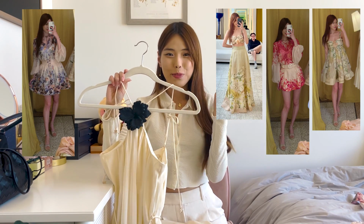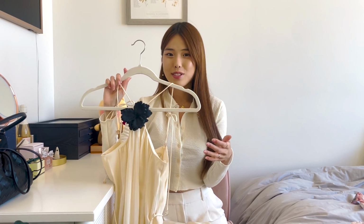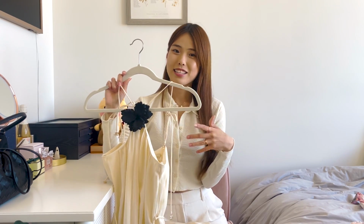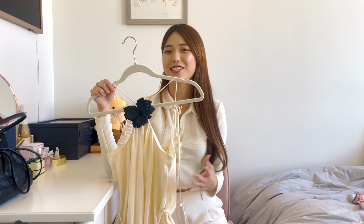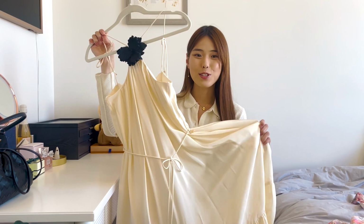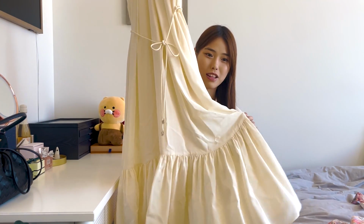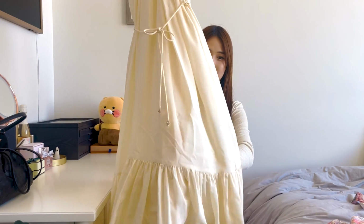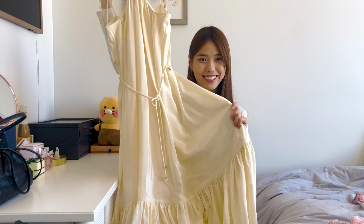But like I was saying, those dresses that I tried on were absolutely gorgeous, but I felt like they just weren't really suitable for my lifestyle and multiple wears and the city environment and things like that. So even though they're pretty, I just had to pass up on them. But who knows, maybe in the future I'll revisit them if I have a special occasion or anything coming up like that. Again, so in love with this dress. It's got this beautiful ruching down at the bottom as well. And the flow, you can just see, is just so pretty.